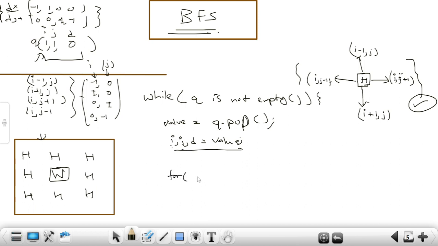So I'm going to start a loop from i equals 0 to i smaller than 4, i plus plus. Why 0 to 4? Because there are four directions possible, and for each direction I'm going to get my new coordinates. My new i will be, simply, i plus this value, and j plus this value. So I'll write i plus dx of i. Okay, so this not i, let's say this is x, because i will give me a repeated value. I have i already here, right? So dx of x, and then new j is going to be j plus dy of x. I hope it makes sense to you till now.